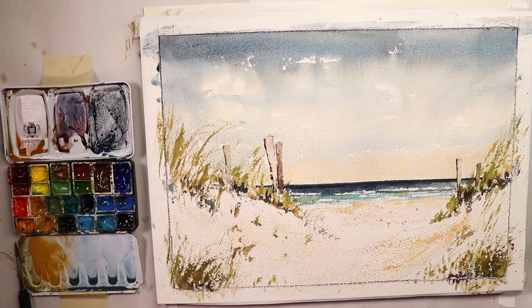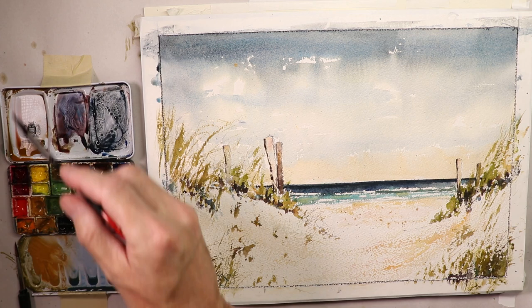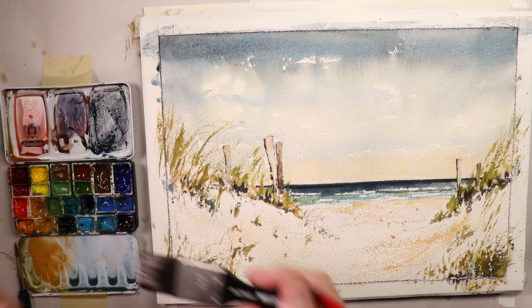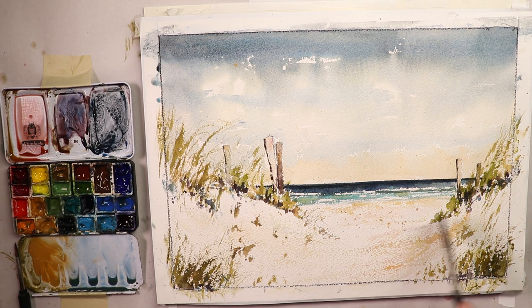So that's something where I'd let this dry, and the next day I'd go back in and take the ever so much slightest amount of alizarin crimson, like that. Very, very light wash of alizarin crimson. And I would just put a little touch of that in the sky here and there, just blend it in super light. That might make it look a little better, but I think that looks good the way it is. And then we're just going to do a couple finishing touches. We'll take a break first.